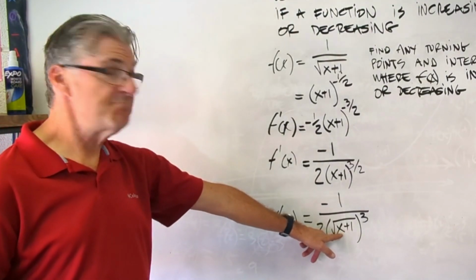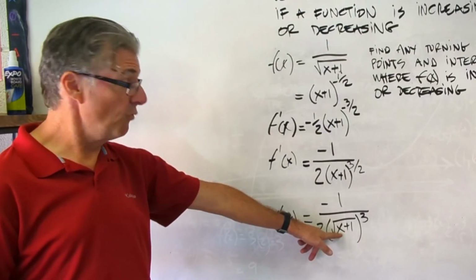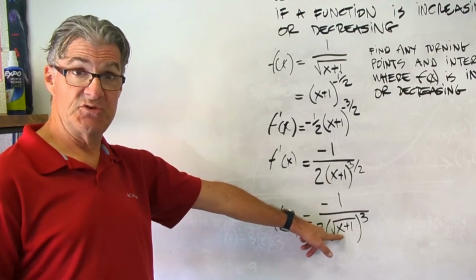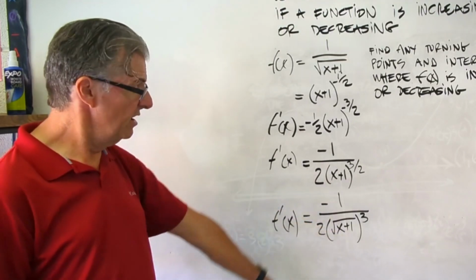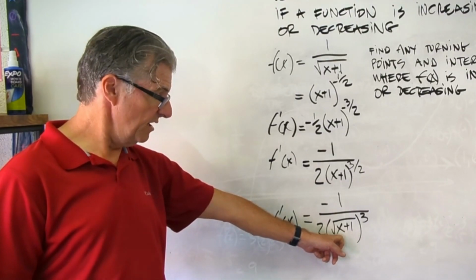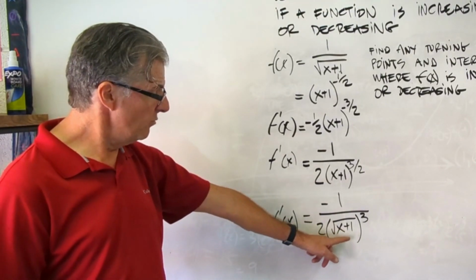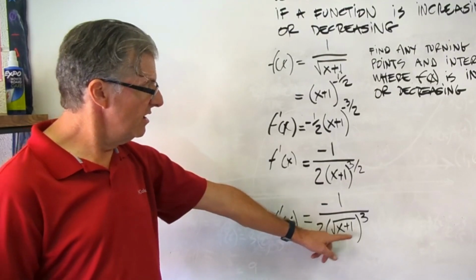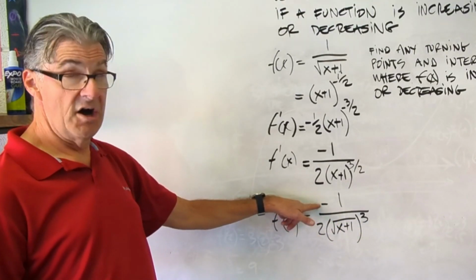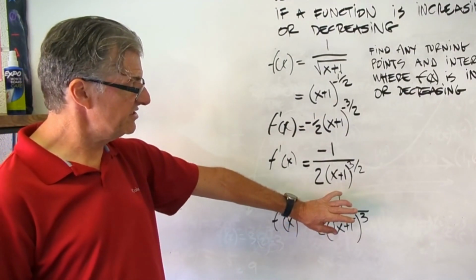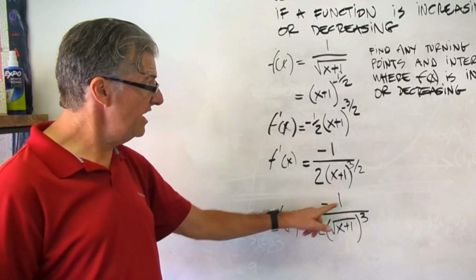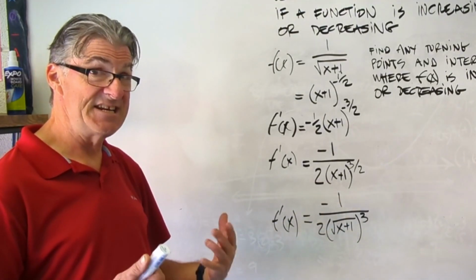First off, you can't make x less than -1 because then you're going to have a negative number under the root sign, and we're in a situation where the function is undefined. So if x has to be bigger than -1, then we're going to have the root of a very small number, and we're going to have that cubed and then multiply by 2 under -1. So this is going to stay negative. No matter how big you make the bottom here, this negative on the top is going to stay negative.